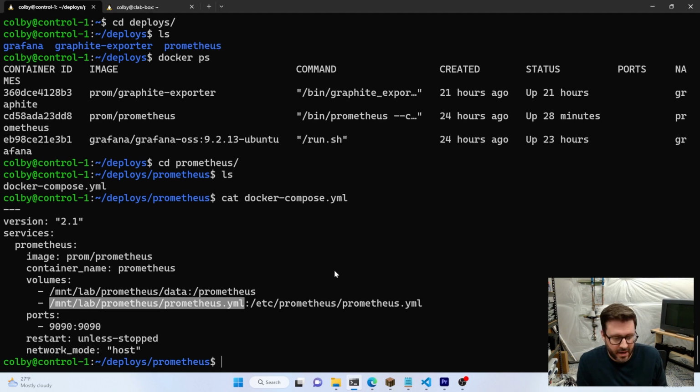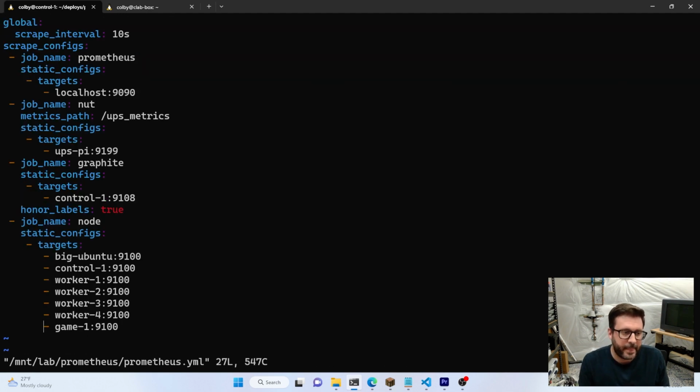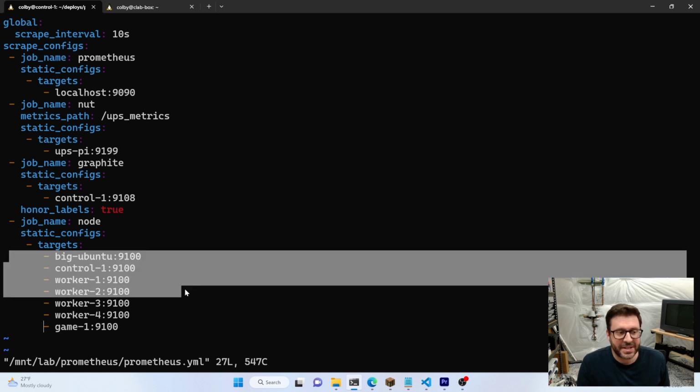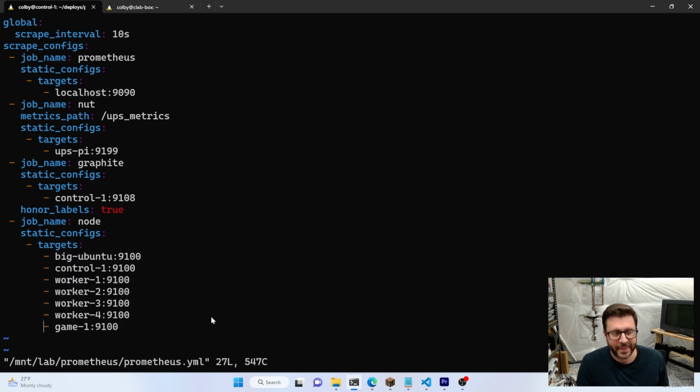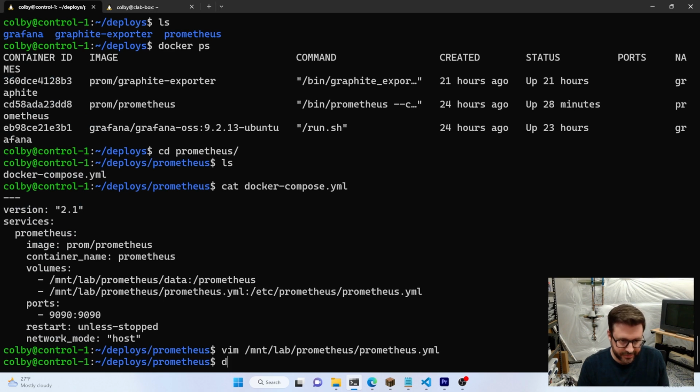So this is the one we care about. Let's take a look at that. Here, this is probably a whirlwind tour if you haven't used this stuff before. But long story short, this is the list of machines to get data from so that I can graph things in Grafana. And so all we have to do here, and again, this is something I'd like to automate in the future, is add VM YouTube to our list here.